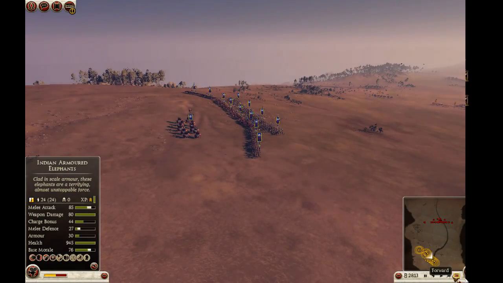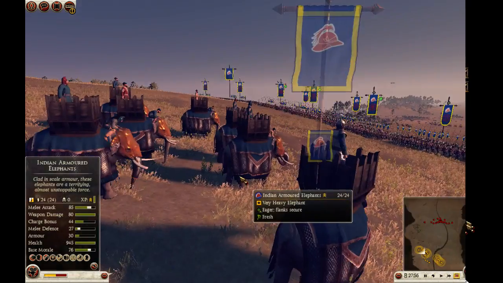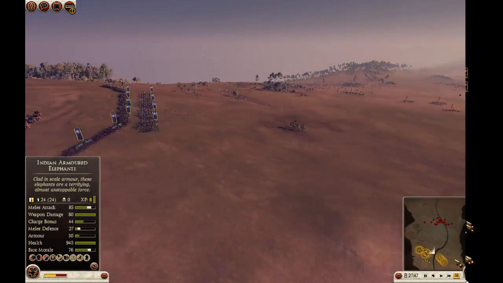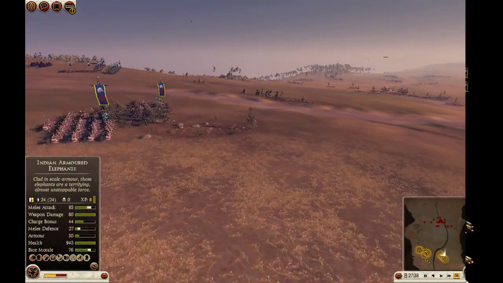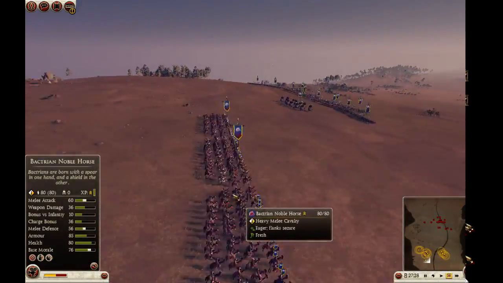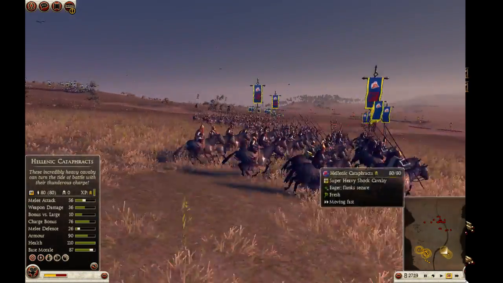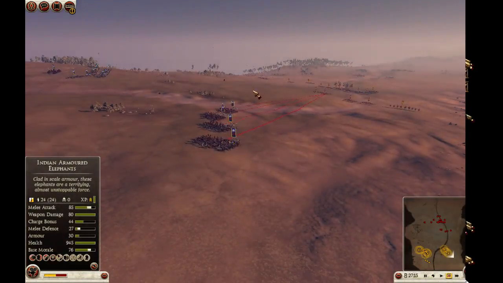Let's triple speed this for a bit, because there's not much happening at the while. I had to explain to him that onagers weren't allowed. And I brought my Indian armed elephants. Now on this flank I have my Hellenic cataphracts going for charge. I kept my Bactrian noble horse back for support. Now I have to say, these guys really won this battle for me.